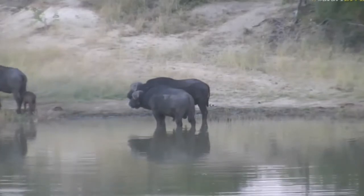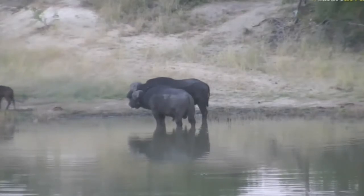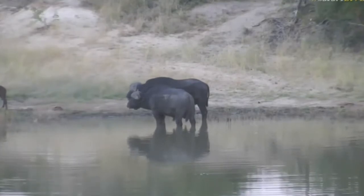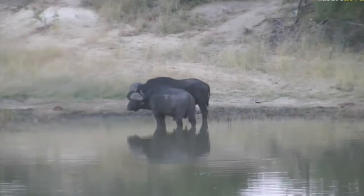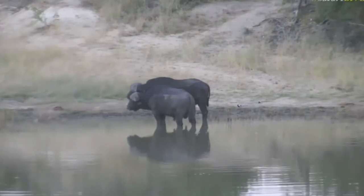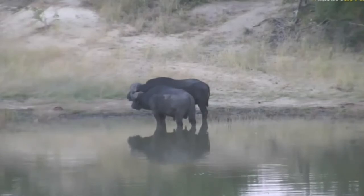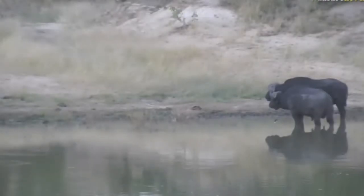These four — it was one bull, that calf, and that cow — have been on Juma for a little while now. I don't know why they've separated from the rest of whatever herd they've come from. Perhaps they've sought out the security provided by one of those big bulls. I just think it's wonderful that they're back there — I suddenly turn to look at my screen and there they are on the dam cam. Isn't it nice to see them again?